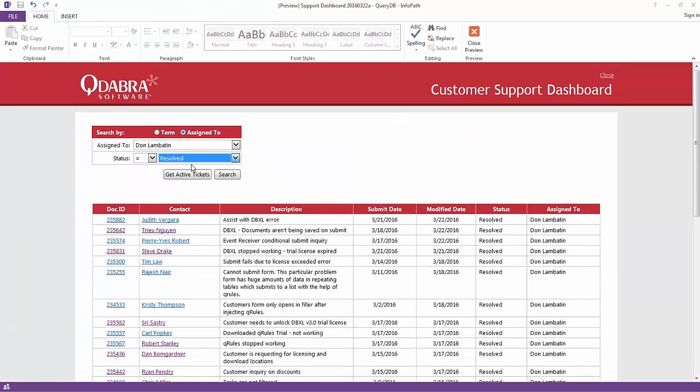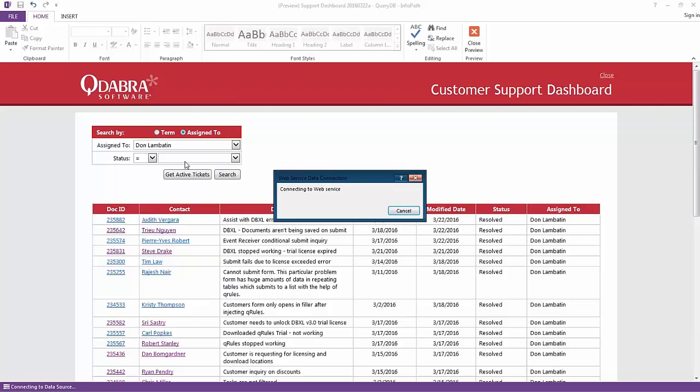So if I set this to blank, it should be returning all the items, but because I added that logic, it's going to trigger that rule and set the status to not equal to closed and not equal to resolved, so it should return all the active tickets that are assigned to me.